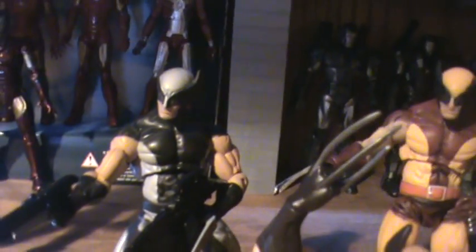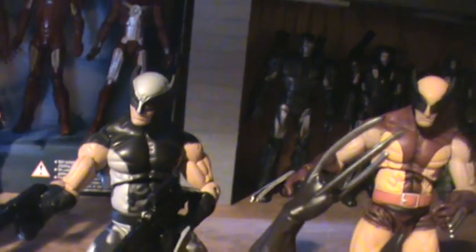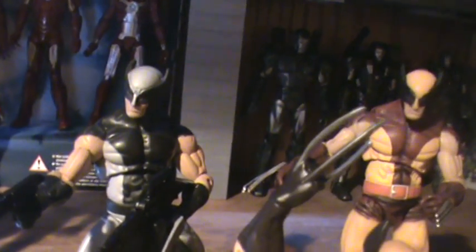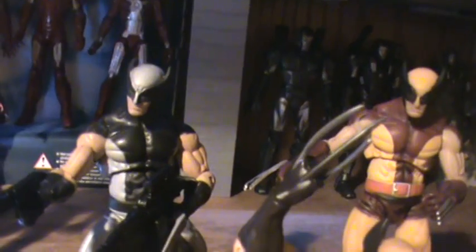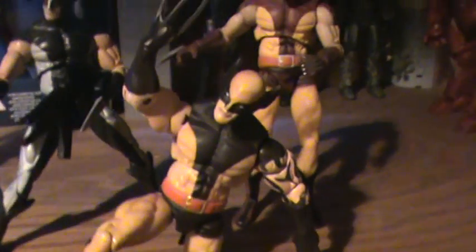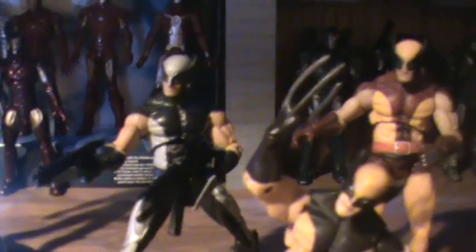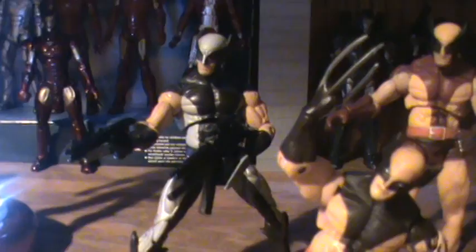Another mold that's confused with this one quite a bit is the Wolverine mold. This mold is for Wolverine, and it's the exact opposite of the Daredevil mold — it's too tall to be Wolverine. It worked pretty well for Dark Wolverine. X-Wolverine is still a good figure, but it should have been shorter. The Secret Wars figure — that sucked. X vs. Wolverine is, of course, the first one.